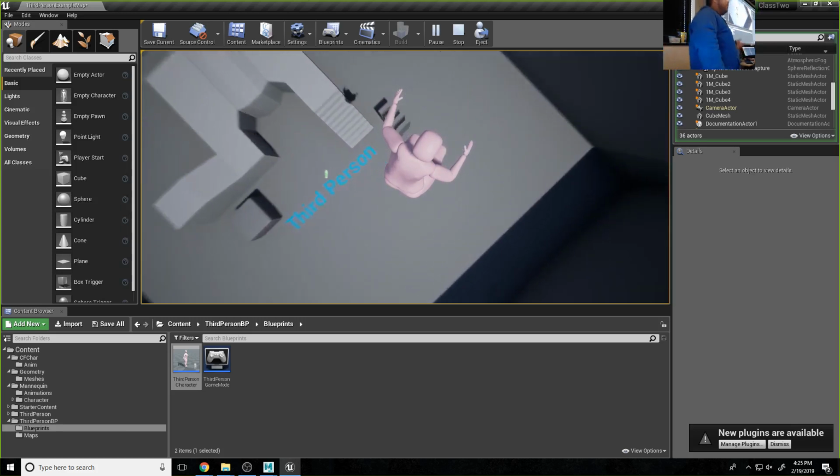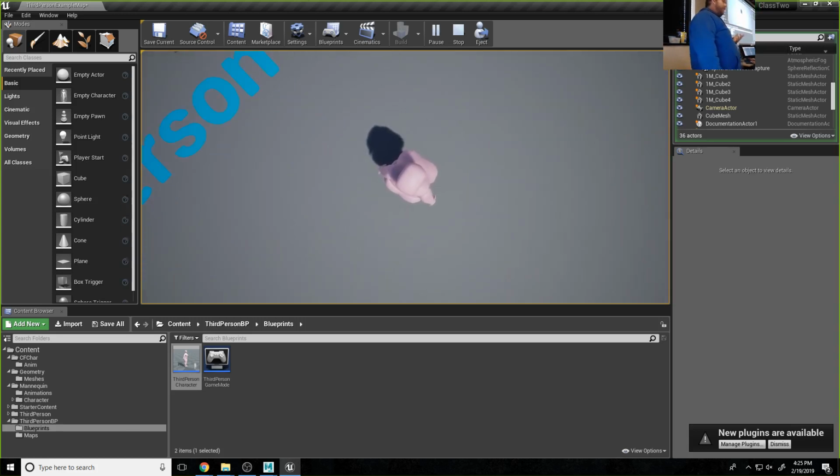So I guess what I'm trying to show you is that you can customize this, right? If you want your character to walk around the scene instead of run, that's just fine. If you want your character to jump a little higher, that's fine. In fact, when we start working on the run animation, I can show you how to line up the foot placement so it feels like your character is running at exactly the right speed. Because when it says 600 units per second, that's what it means in Unreal too, or that's what it means in Maya too. So we can move our character 600 units per second in Maya and get a good foot placement to where it doesn't feel like our feet are sliding.